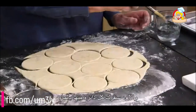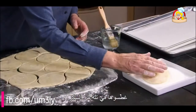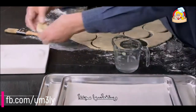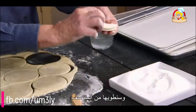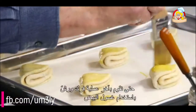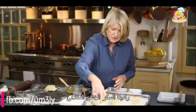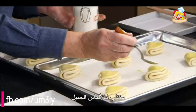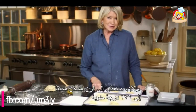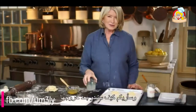Cut into four-inch rounds with a four-inch round biscuit cutter — we should get 14 rounds. You can re-roll your scraps. Brush each round with water, then before it dries out, dip it into a bowl with sugar. Fold in half, brush again, dip again, and fold in half again — keep brushing, dipping, and folding. The sugar is on the inside until the last brushing with egg wash and a sprinkling of coarse sugar that sparkles like beautiful diamonds. Pop these into a 350 degree preheated oven and bake until golden, about 25 to 30 minutes.